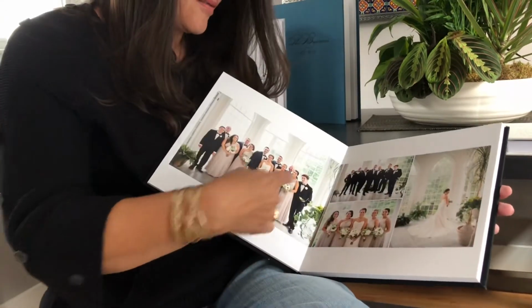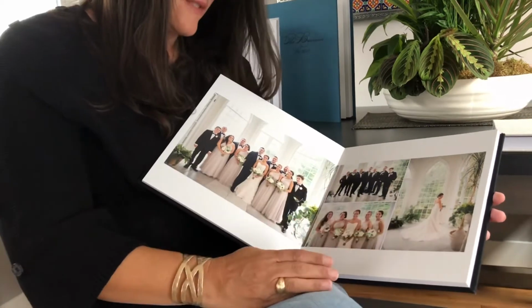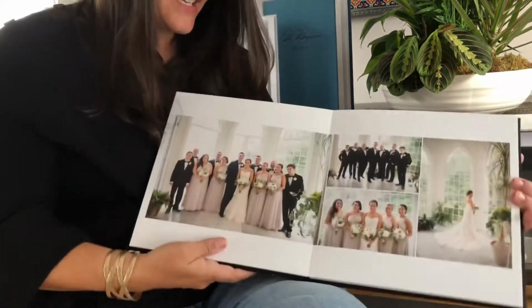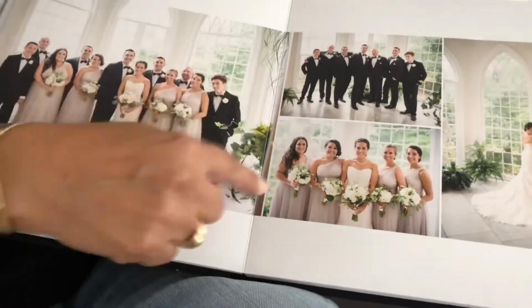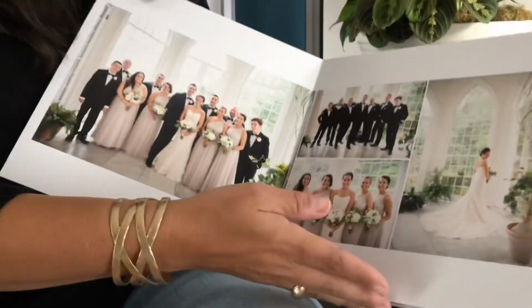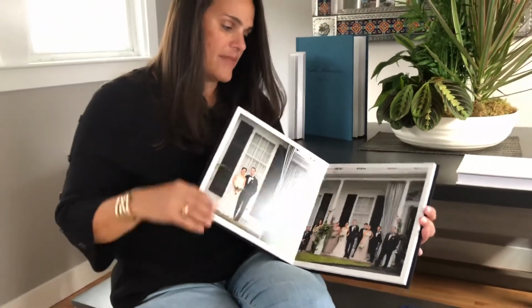And the center seam, there's usually photos over that, but even if somebody's face was on here, it really doesn't affect it. But I always try to make sure that nobody's face is going through there. So that's the lay flat album, and there's not quite as many cover options on this, but I think there's 5 or 6 different colors for this. And you can also do imprinting with your names and the date on the cover if you want.